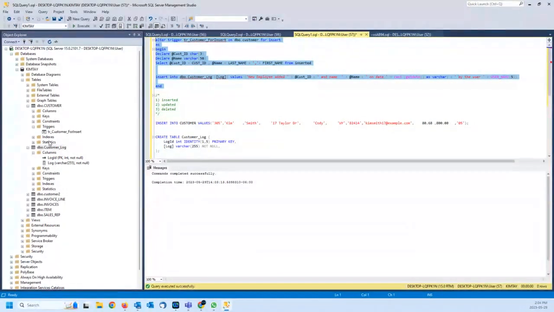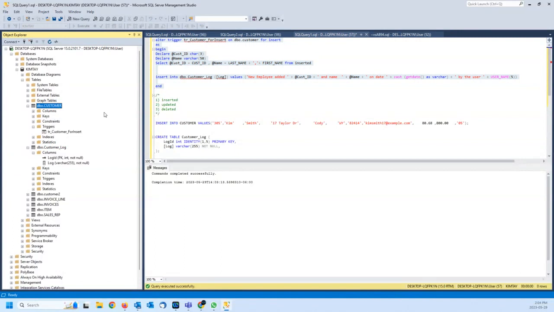Now, this makes the life of the developer so much easier, because if you have a customer record that goes in the customer table, you can have the customer record going into the customer2 table, which is probably located on some other site. Yes, you can do that. So you can have a trigger that can do that, but your triggers have to be in sync with the table on the other side. But that's a difficult topic to explain. At the moment, we just learned that we can create triggers for the insert.